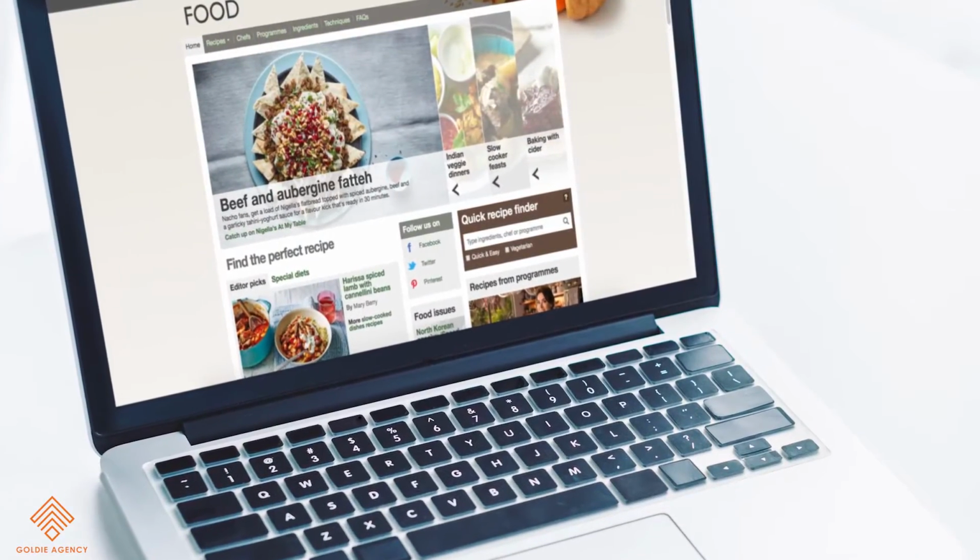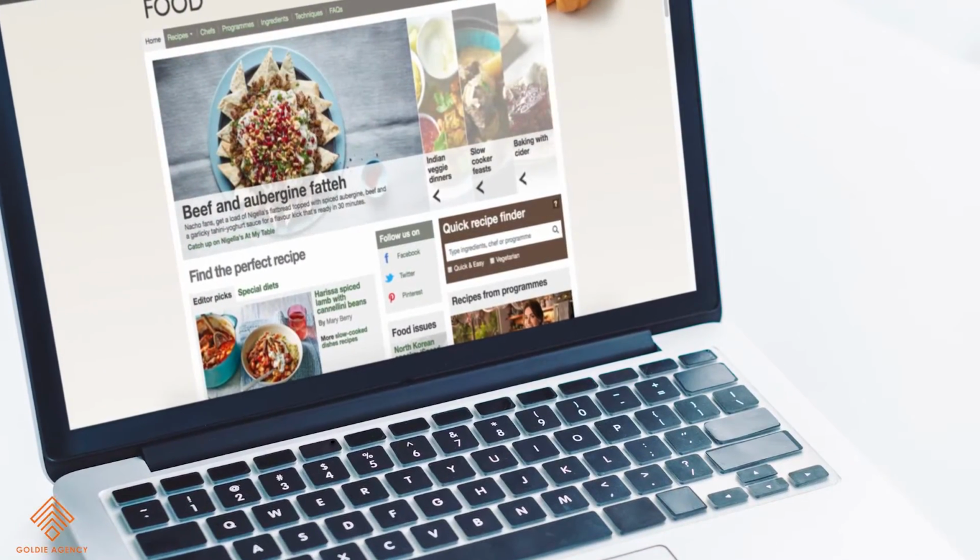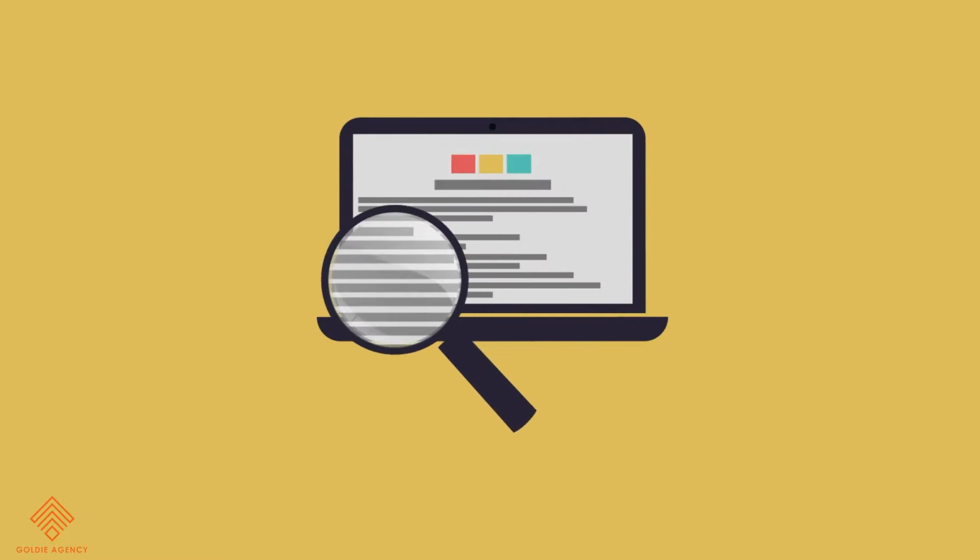Now you can use tools like Ahrefs, you could just look at the autocomplete fields on Google. However you want to do it, you need to do your keyword research up front and make sure your on-page content is optimized. Now what else do you need to do? Well, you also need to make sure that when you target these keywords, you put them in your title, your meta description, your meta title, and basically make sure that Google can quickly scan the page and see, right, this page is targeting this keyword. So when people search it on Google, we're going to rank this page higher up the listings.